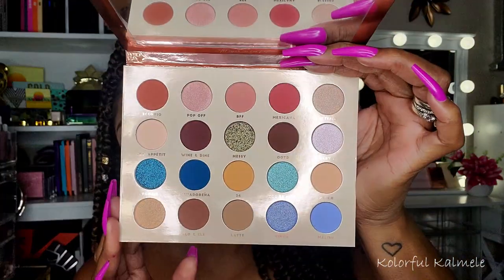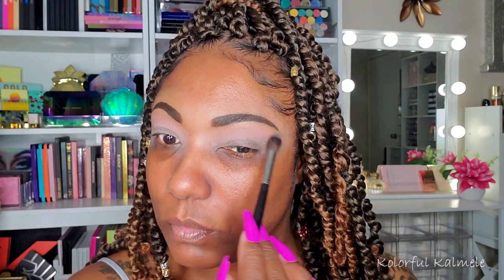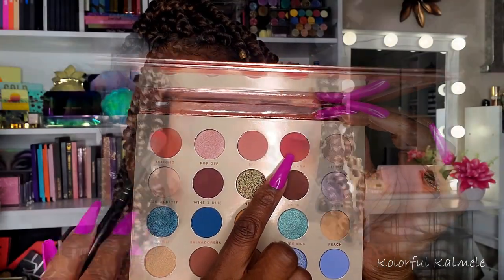So this is the palette for today — the BFF Palette from BH Cosmetics. I'm starting out with the shade BFF: very, very light, pale, kind of like a dusty rose pinky shade. I thought it would be just a little bit darker, but it's actually the perfect type of transition shade for this eye look for my complexion — it blended out nice and smooth, though it is very, very light. Next, I'm going into Mexicana, which is kind of like a pinky red shade. I thought it would come off a little bit more bricky red, but it does have a bit more of a pink hue to it. I'm just tapping that in my crease and gently blending it out into that first transition shade. It is decently pigmented, just not as dark as I thought it would be.